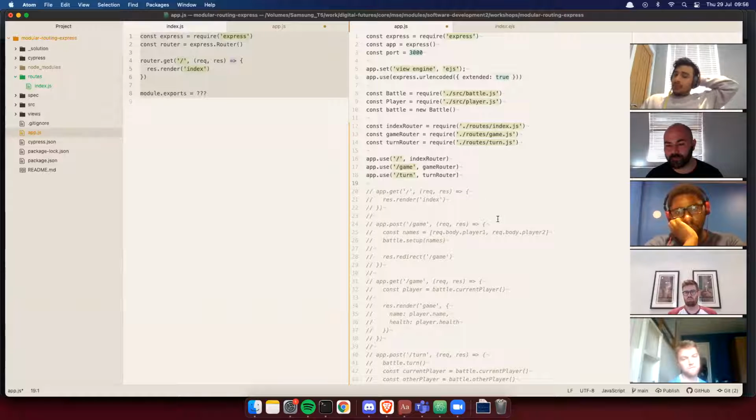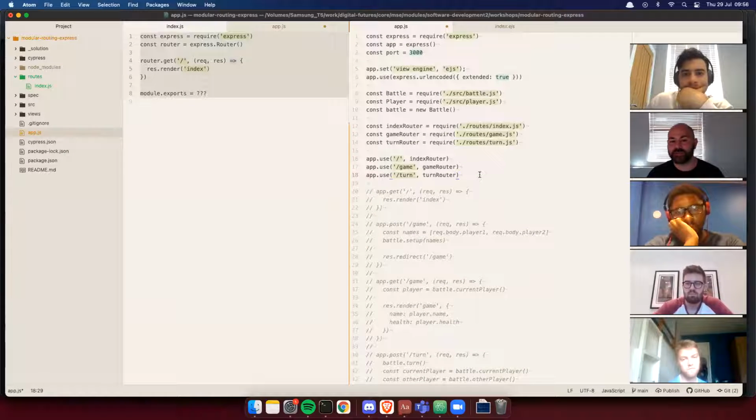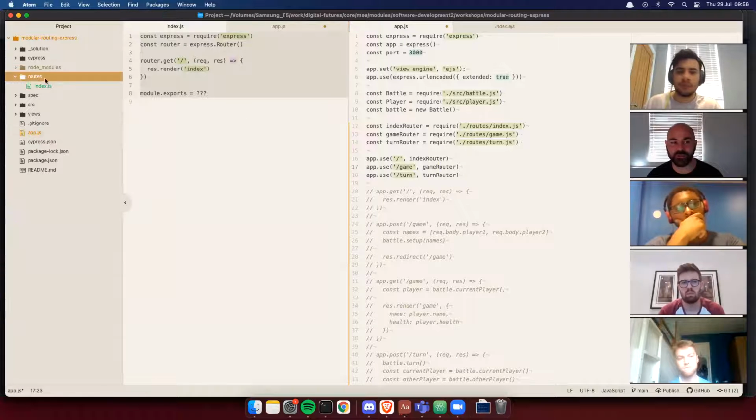Yeah. So now your app.js, all it does is be the first place where it tells you where to go next and what part of your application will handle any of these kinds of requests. So these are better encapsulated routing behavior. And we'll keep all of them in one directory called routes over here.